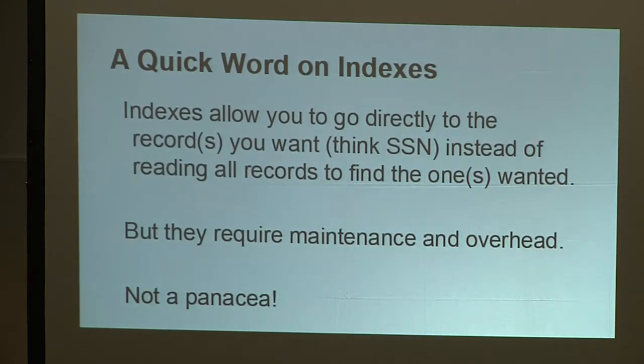Now, indexes let you go right to the record or records you want. Imagine having a dictionary that's not in A to Z format, and things are repeated here and there, and it's not in order, and you have to look up the plural for the word moose, which means you have to start at the first page, go to the last page, and keep looking because you might have more than one definition for the plural of moose in there. With indexes, you go right to it.